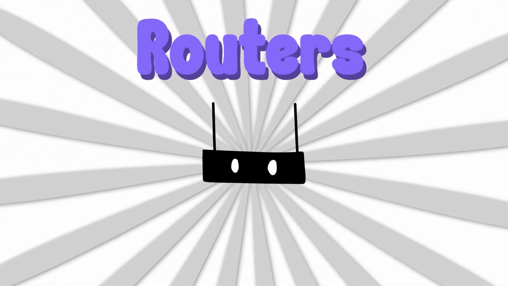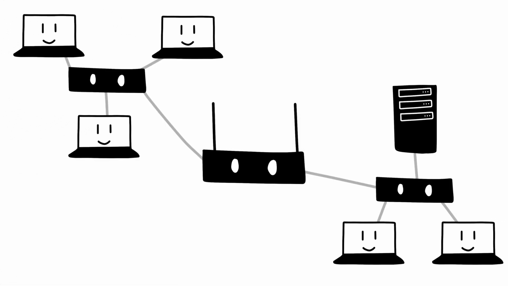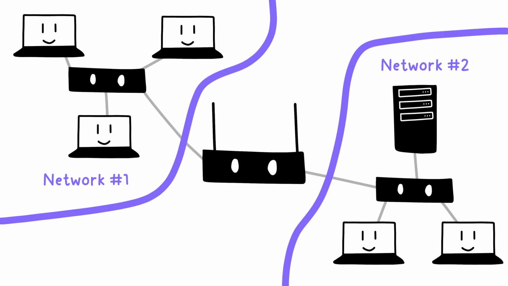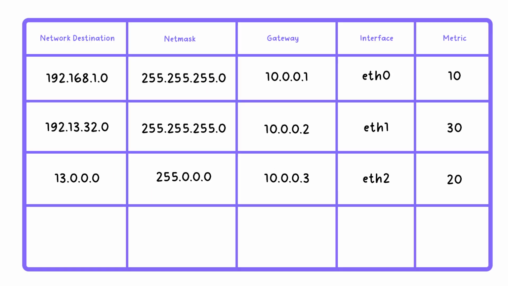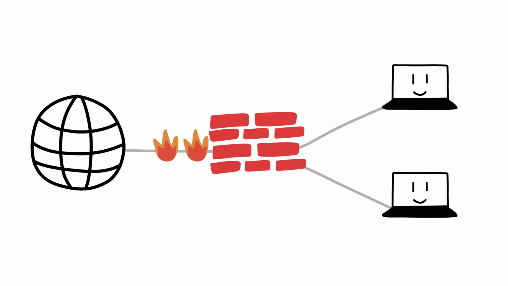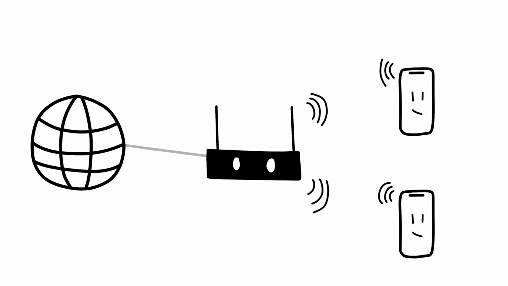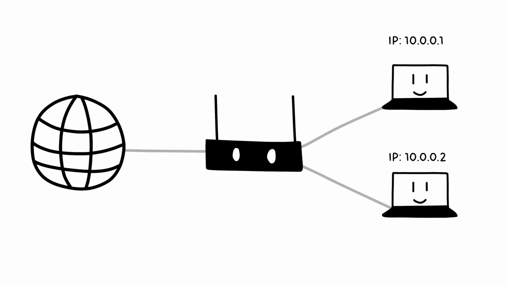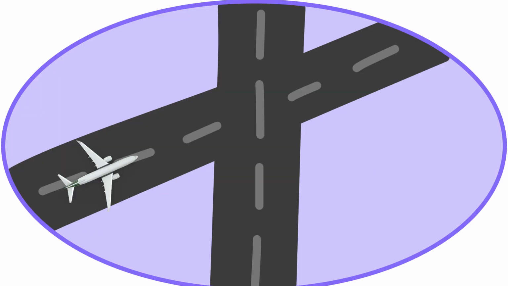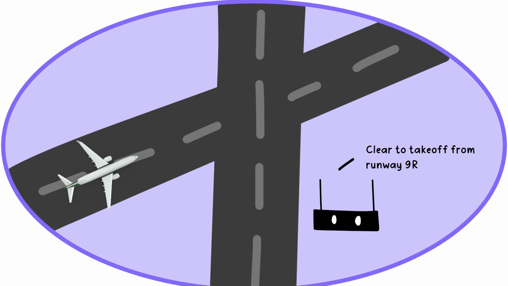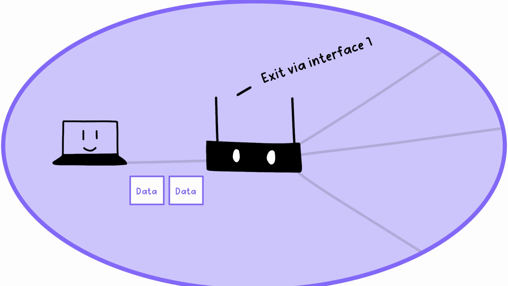At the heart of our network, we have routers, whose main purpose is to route packets of data between different networks. It does so by having an internal routing table of the addresses of the networks that are connected to it, allowing it to route packets that it receives. Routers also have additional features such as providing security, functioning as a wireless access point, and assigning IP addresses, which we will look into later on. Imagine that the data packets are like planes trying to leave an airport. The air traffic controller in this case would be the router. It directs the plane on the most efficient way to leave and enter the airport, similar to how the router routes packets to leave and enter the network.